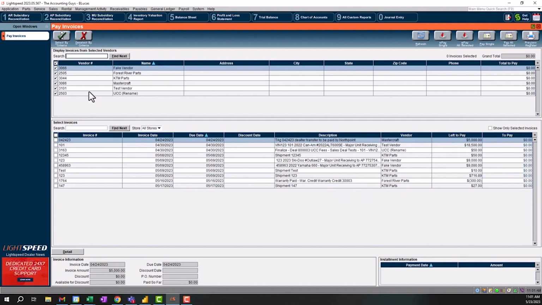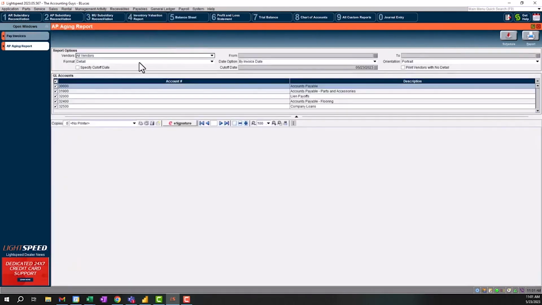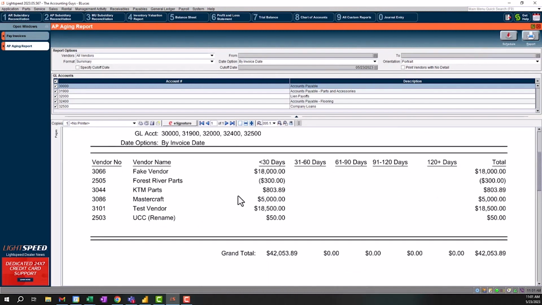Another report that you might run is an aging report, and that's found under Payables, Reports, AP Aging, where we can see the detail to show us all of the lines, or switch this to summary, so we get a summary by individual vendor and how old the balances are. If we see something in here that we know is not right, we know we've already paid that, first you want to make sure that that's actually recorded, that you've already had that payment recorded. But if it's a duplicate invoice, something that you need to get rid of.